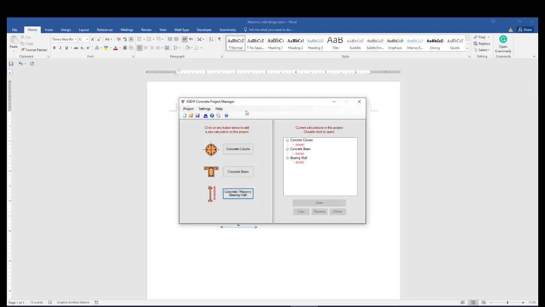We're using ASDIP software. First give it a name, we can call it M wall 25 centimeters.